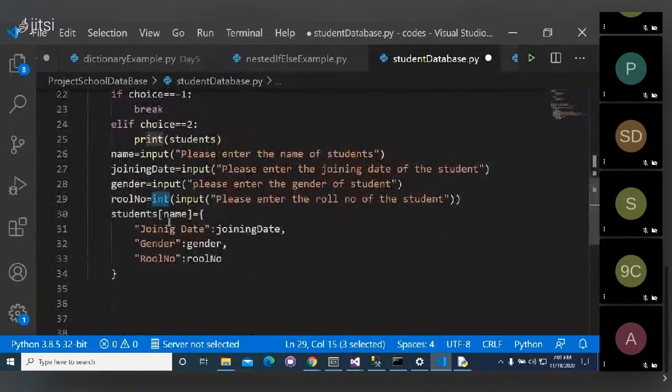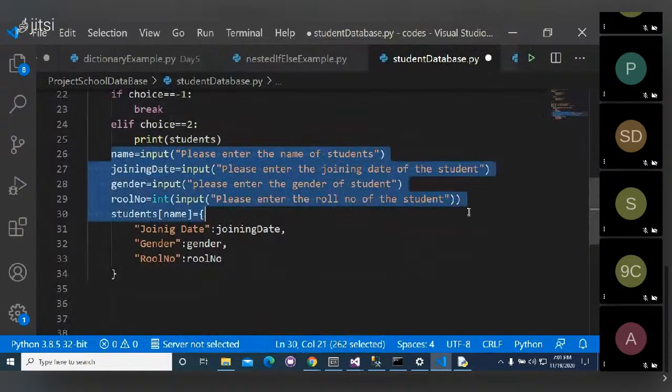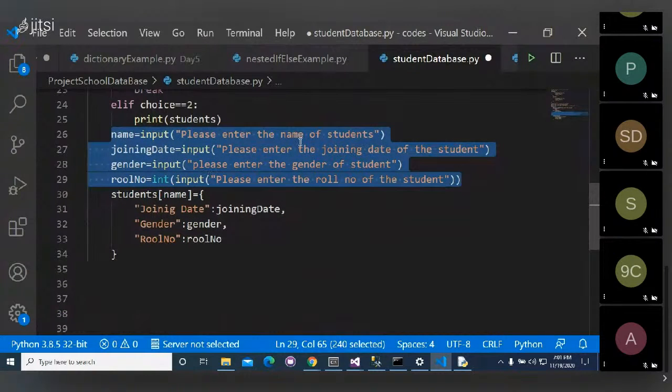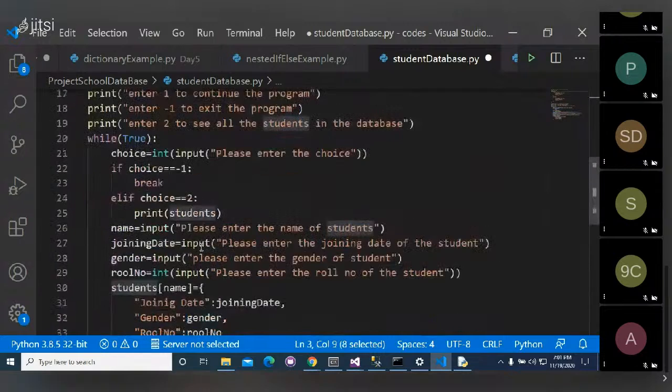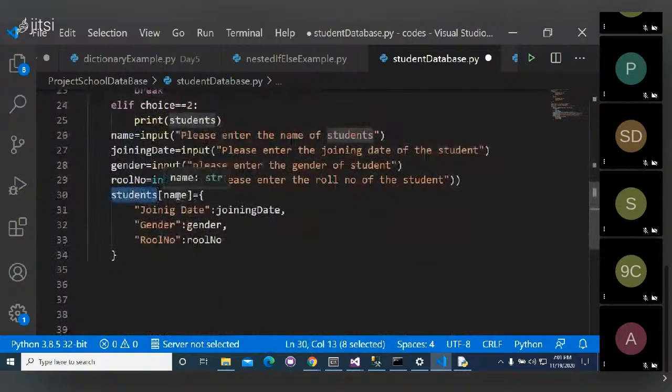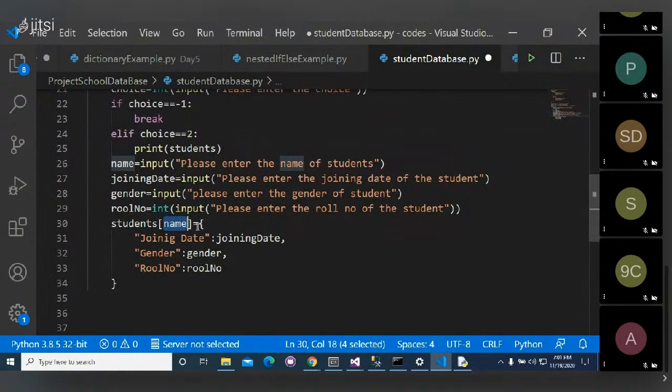Now, if you get all the information, then what do you need to do? You need to put this information into the dictionary. So how do we add the value into the dictionary? First we enter the name of the dictionary, then the key name. So what is the key name? The name of the student, and what are the values of this dictionary?